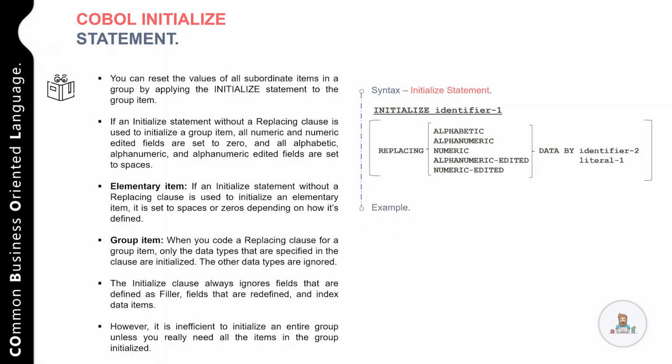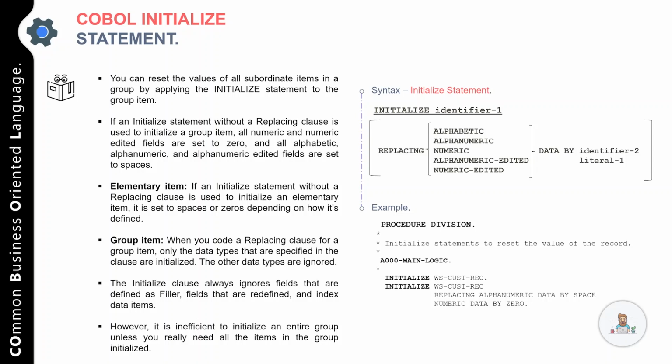Now let's talk about the syntax of the INITIALIZE statement. The syntax is pretty simple. You have the INITIALIZE keyword followed by identifier-1. Thereafter you have the REPLACING keyword. Thereafter you have additional options, that is ALPHABETIC, ALPHANUMERIC, NUMERIC, and these are used to specify the type of elementary items which are defined in your group variable. After that you have the DATA BY keyword followed by identifier-2 or literal-1.